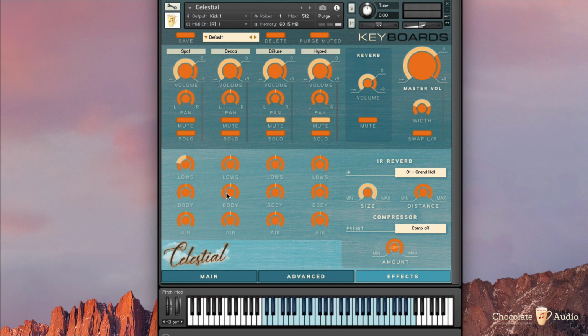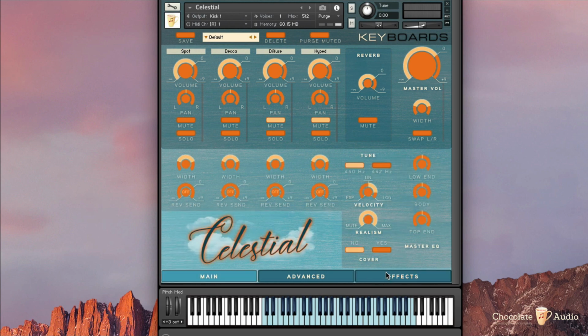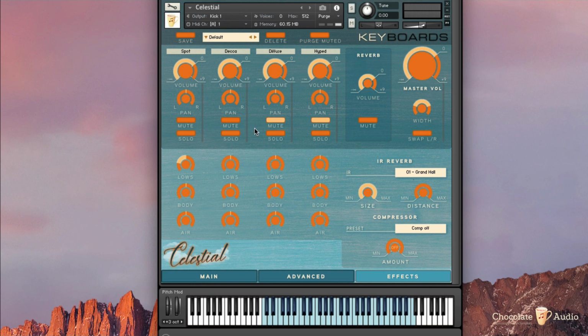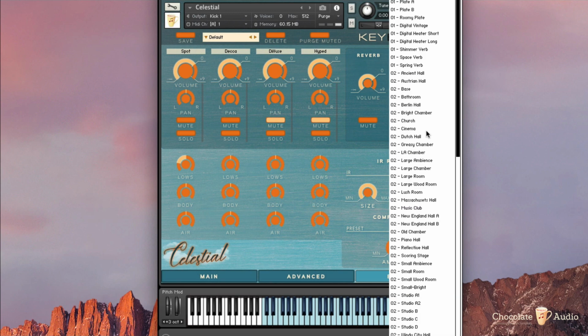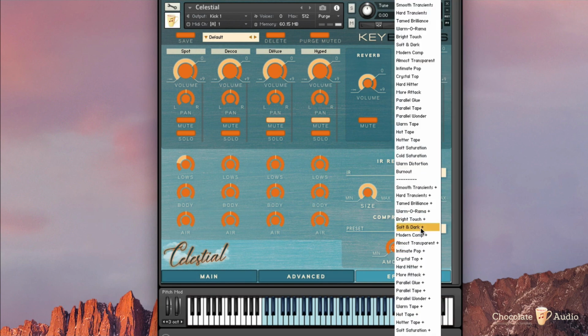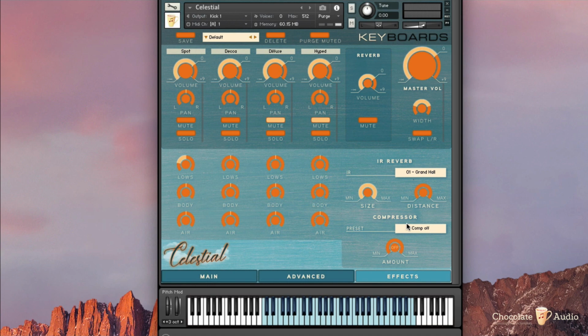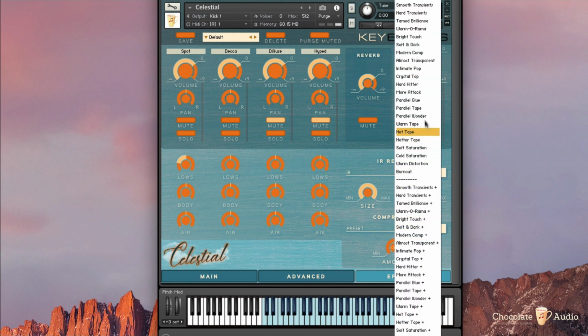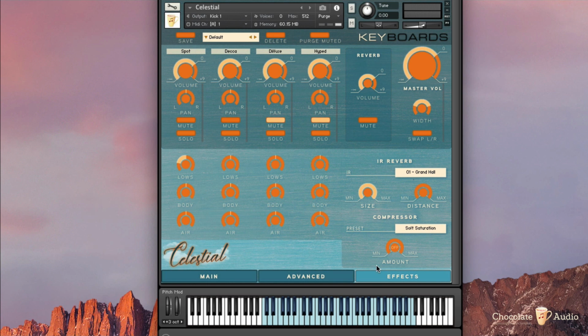and this equalizer has a totally different approach compared to the main equalizer. So you get basically different sounds out of it. And we have an IR reverb with all of our library, so more than 100 custom made by ourselves impulse responses from real spaces and hardware. A compressor, which is, I will say, rarely used on a Celesta, but it can turn into some kind of pretty colorful effect, let's say.